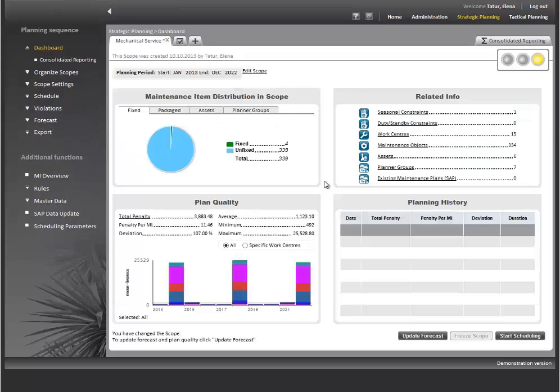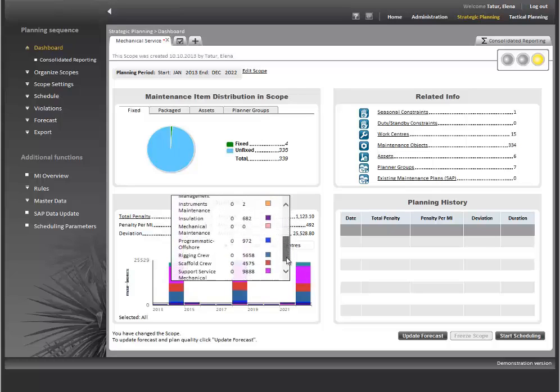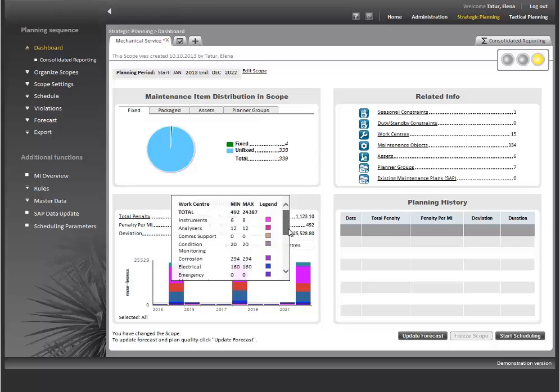For analyzing schedule quality, we will use Plant Quality section. In this section, we can see a short representation of our resource forecast. Each bar depicts several so-called work centers. Each color on this chart embodies one particular work center. We can use Tooltip to get information about this correspondence. Everline tries to level each work center manpower, but of course some of them are more important and some of them are less important. Everline allows to configure priority of each work center.